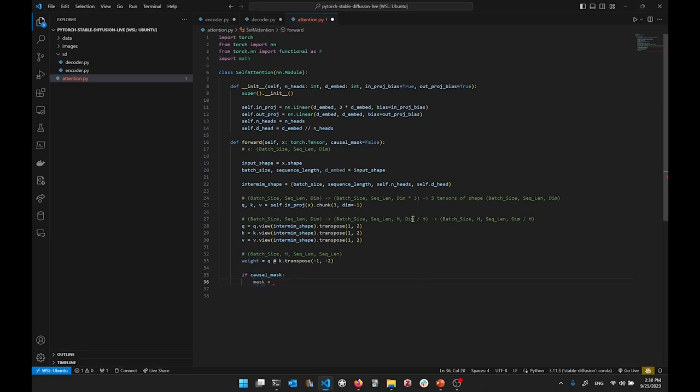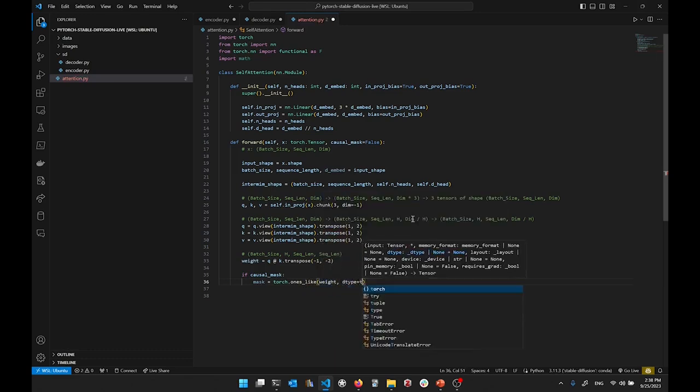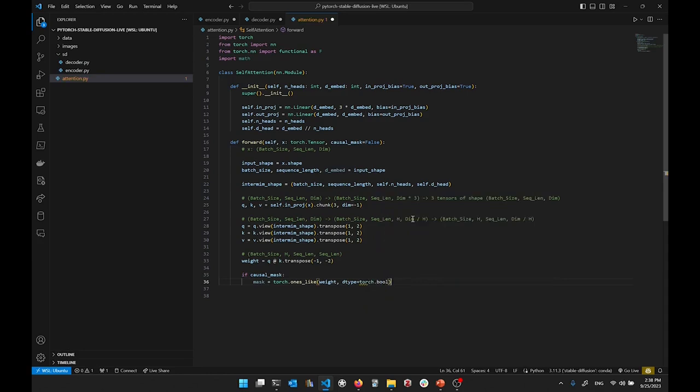We first build the mask. This will create a causal mask, basically a mask where the upper triangle, above the principal diagonal, is made up of ones, a lot of ones.